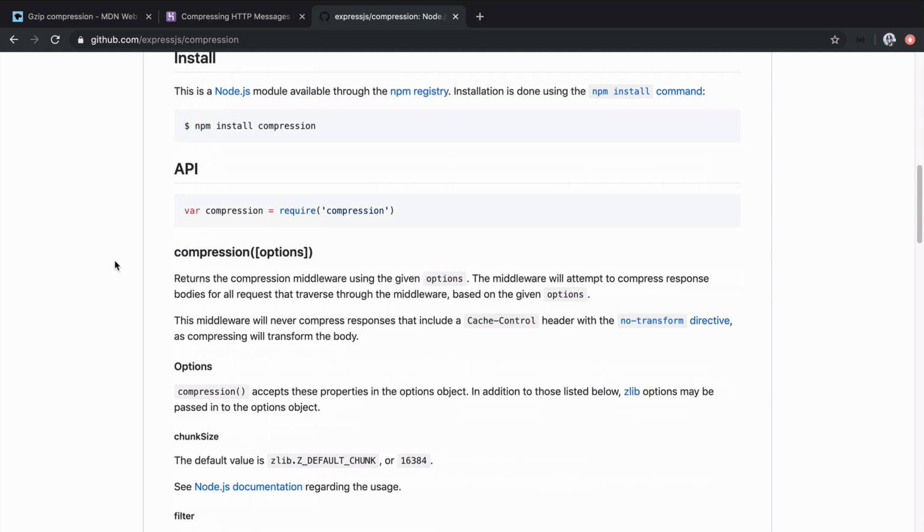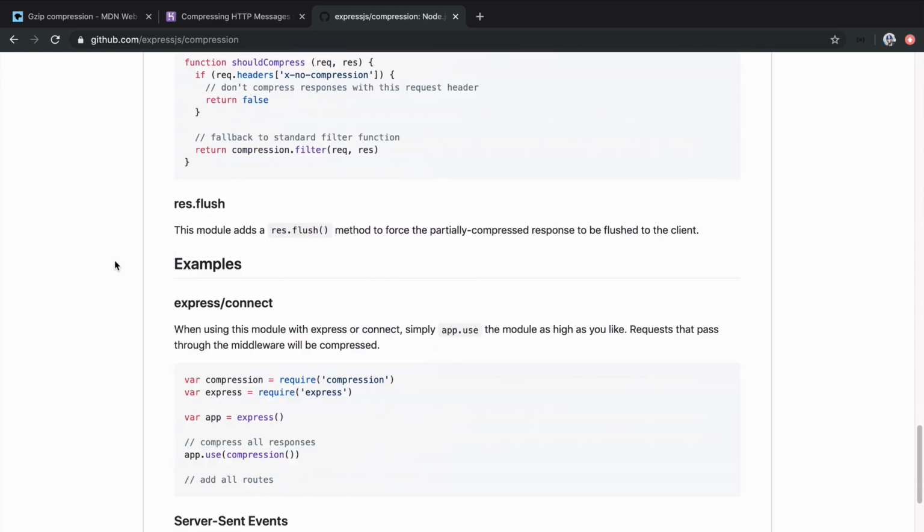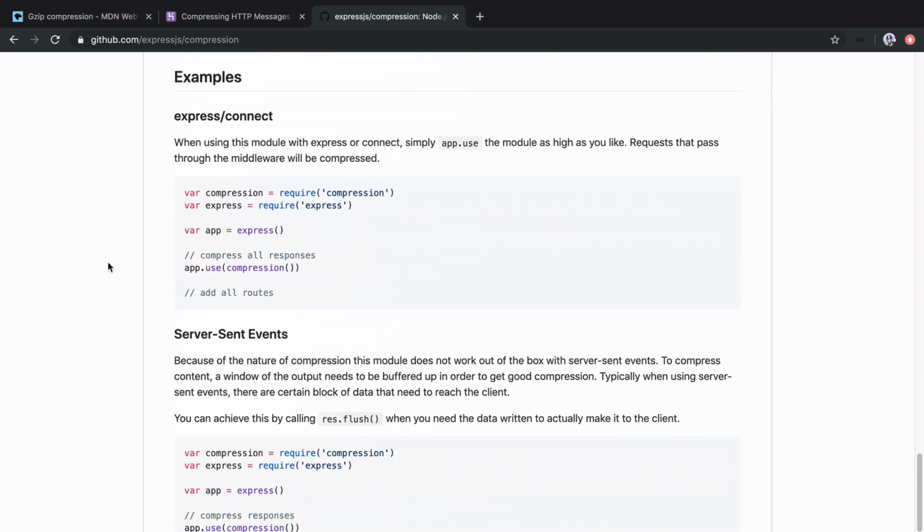Now, this library does provide the capability to add some modifications and certain options. However, to use it in the simplest manner is exactly what we'll need to do. All we'll need to do is simply introduce the library, use Express's middleware, and apply the compression function. And this will compress all the responses in gzip format.